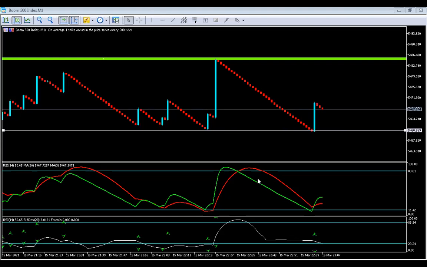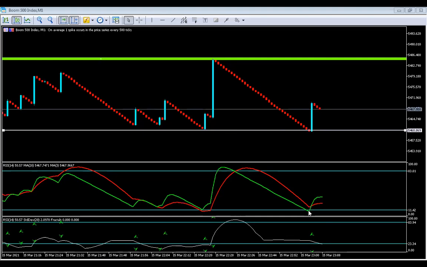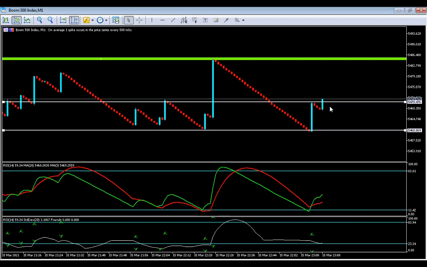Now your indicator has showed you that, okay, it's oversold. All right, your indicator has showed you oversold. Now the question you're going to ask yourself: should I buy? Is there going to be another spike? All right, that's going to be your question. Is there going to be another spike now? Now for you to know if there's going to be another spike, you might decide to look at the past. Okay, the market supported up to this level. Okay, another spike has occurred.